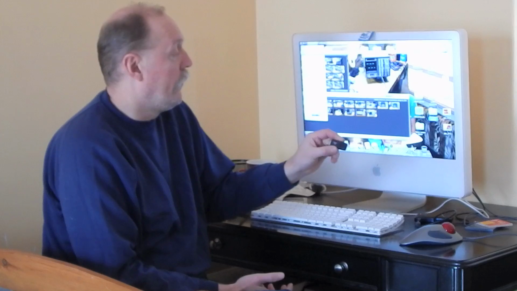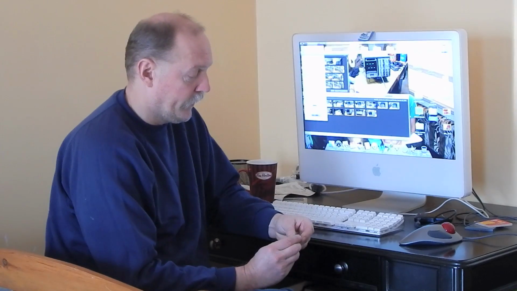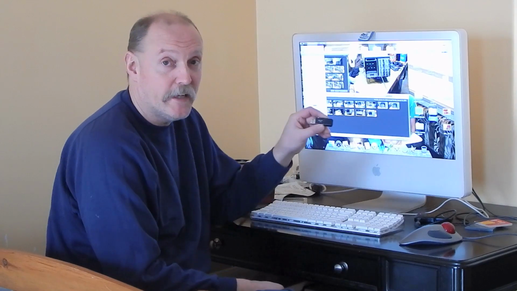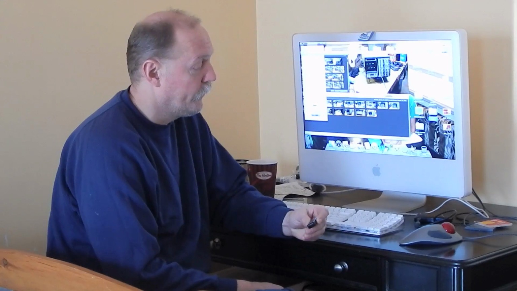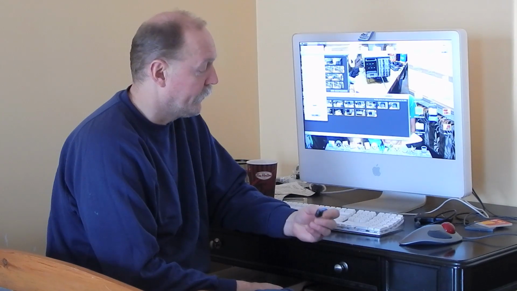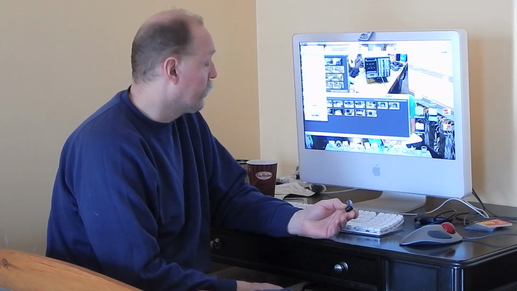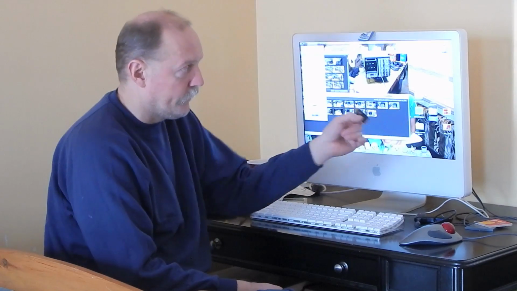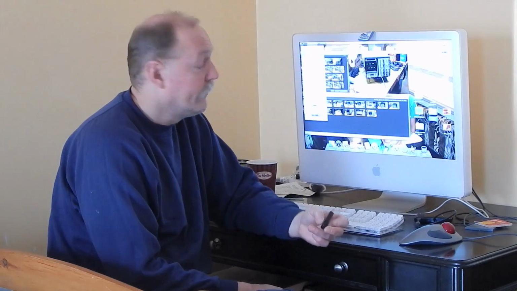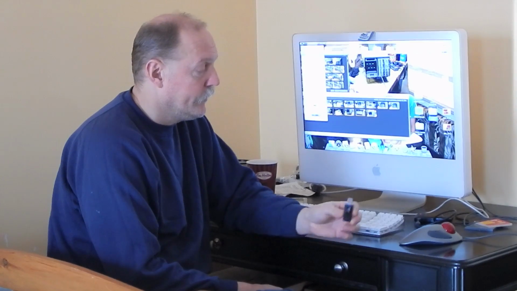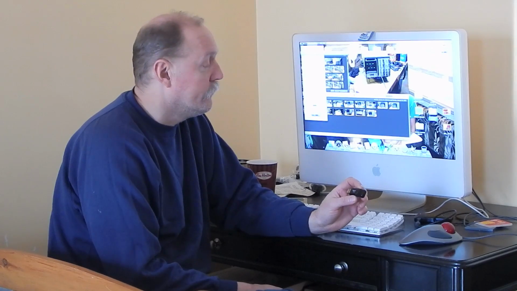I got a little thumb drive here. This is a 128 gigabyte thumb drive. This was on sale. It's a PNY, it's good quality. I asked for this for Christmas, so I've already offloaded a lot of the stuff onto this. So, you know, not the safest place to keep it, but we're not talking about my family photos and videos and stuff like that. We're talking about the YouTube stuff.